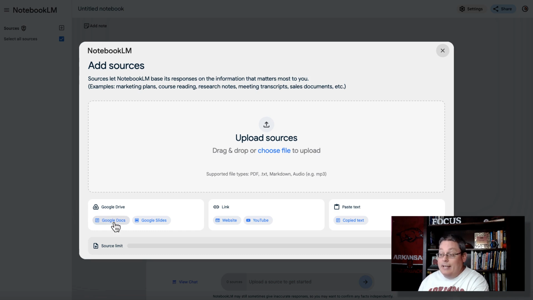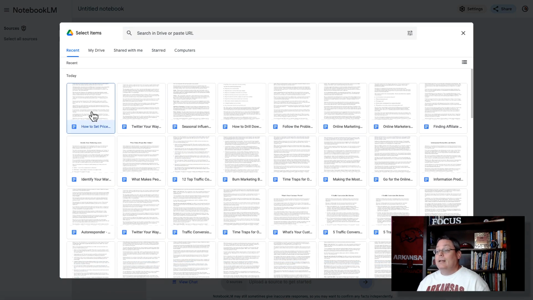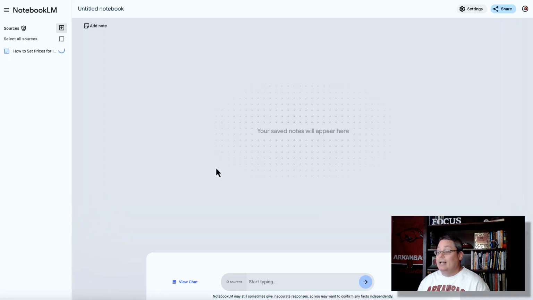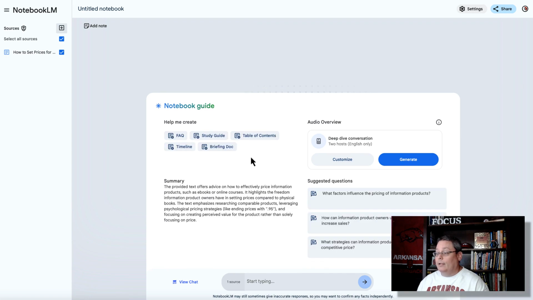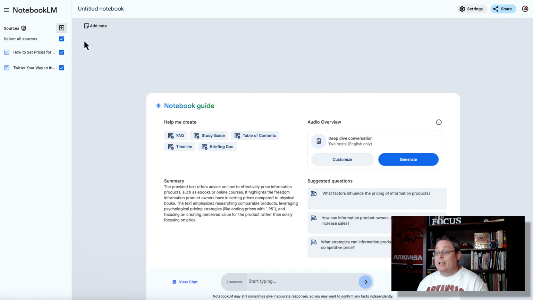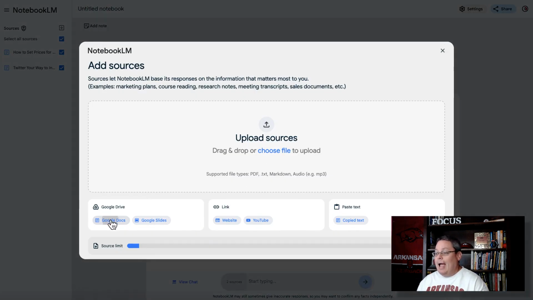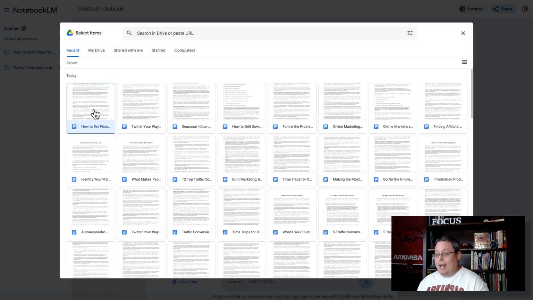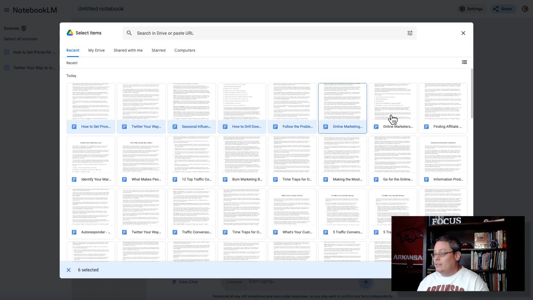So what I did is I loaded them up into Google Docs, and then I simply start selecting and inserting those documents as source files right here inside of NotebookLM. Of course, I can just keep adding all of them that I'm interested in. And it's just as simple as inserting each one of them. I wish NotebookLM had the ability to select all of these, and I don't think you can. It would be really cool if you could just select all of those and insert them, or maybe you can. Maybe I've been doing that wrong this whole time.